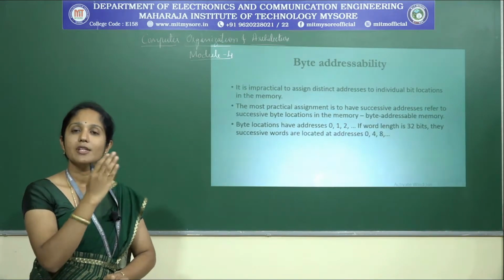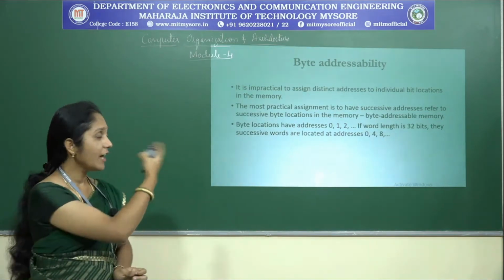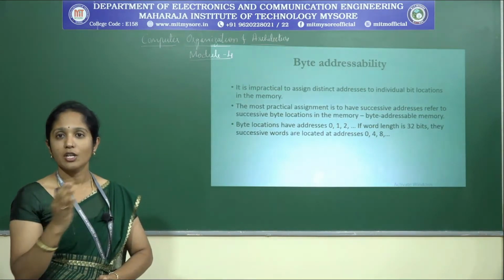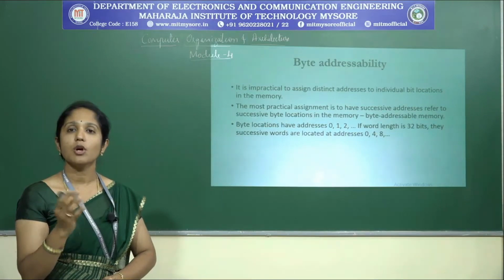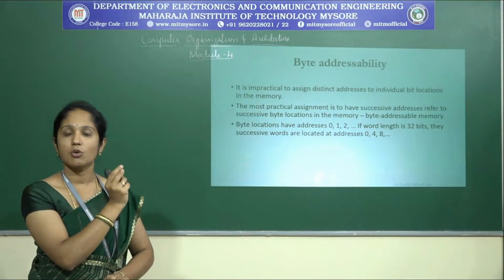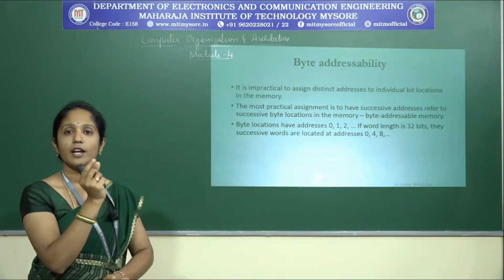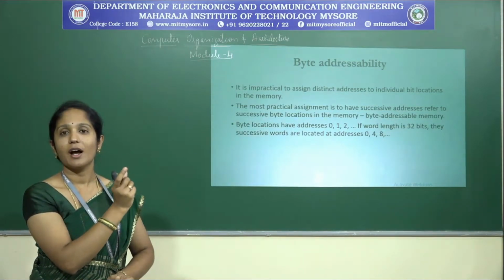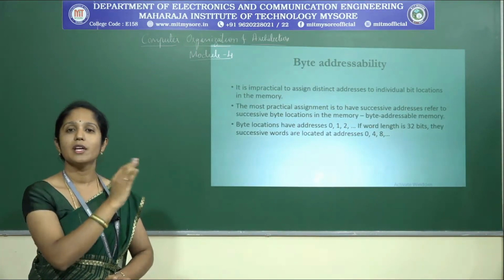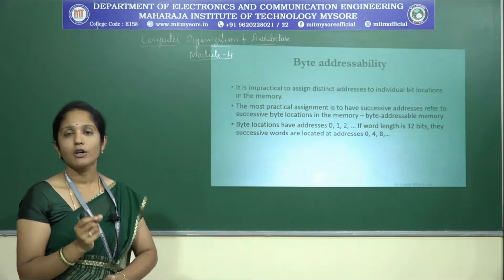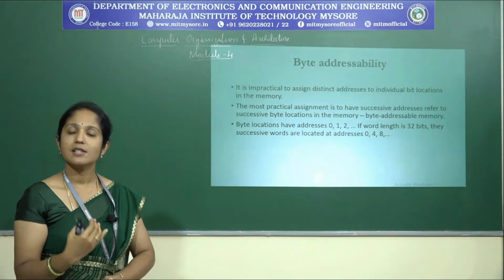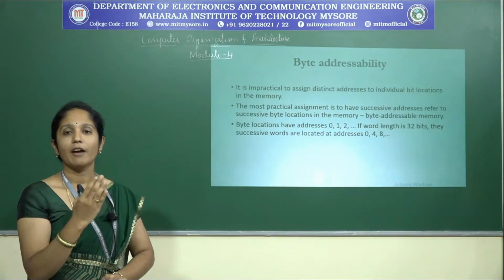If you consider address 0, there you will have 4 bytes, as we saw in the previous ASCII character storage that we discussed. There you can observe we have 4 characters. So if you represent the word address as 0, the byte addresses in that particular word are 0, 1, 2, 3. So the 4 addresses will be there within one word address, and like that they will have successive word addresses, with byte addresses within them.